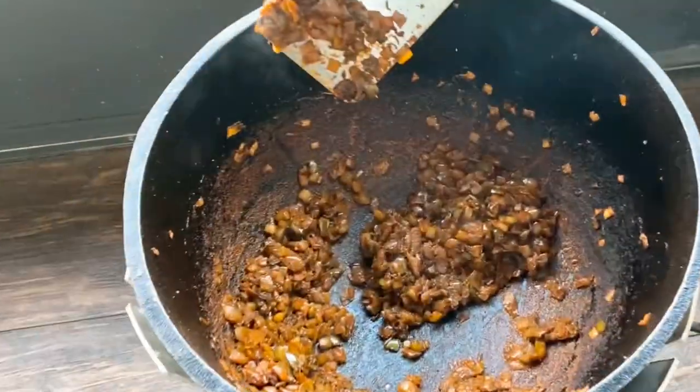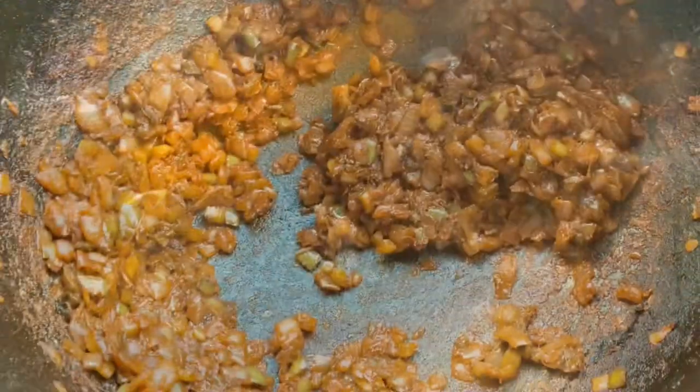At this point we were ready to add the stock. Earlier I deboned five rotisserie chickens, took those remains, and threw them into a pot with seven and a half containers of 32-ounce chicken stock. I also added the ends of my onions I cut, celery, carrot, and the ends of the green onions — makes for a really good stock.